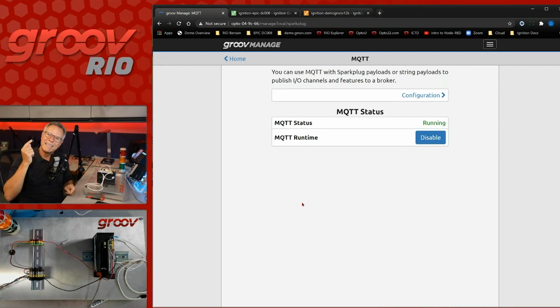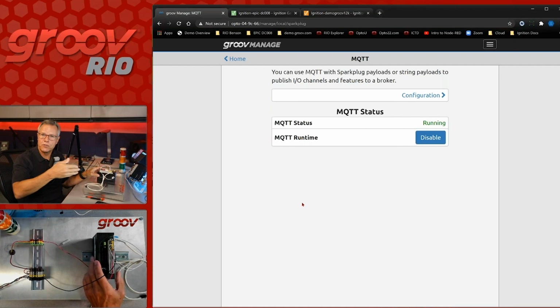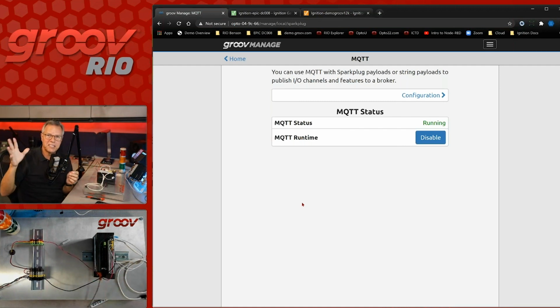Same idea here. It's all outbound. I actually initiate the connection to the broker to send and publish all that data, and I keep that connection live, and that's my state. So I always know the state of my Rio from Doug's end. If I unplug my Rio right now, it's going to pop up in his Ignition gateway or in the designer as offline, because when the Rio makes the connection to the broker, it stays persistent. So we know state, and we can subscribe to any changes that might come back. It requires no port forwards, no opening up of firewalls, none of that, and it's all secure.